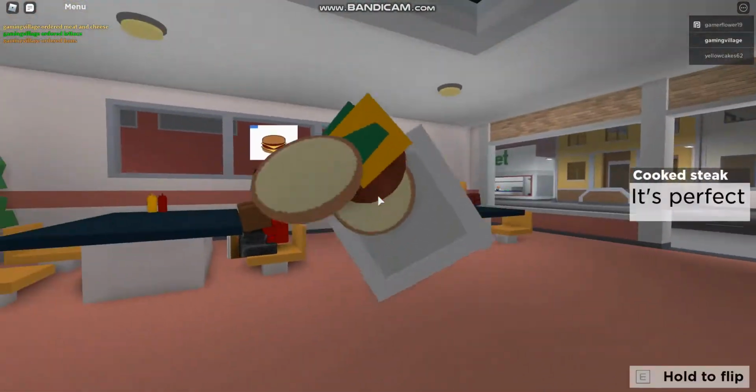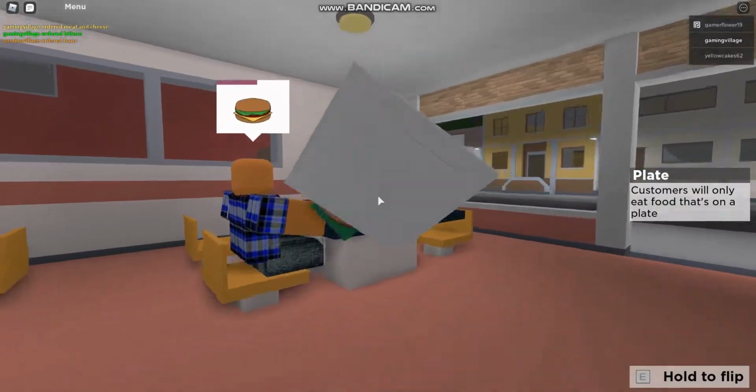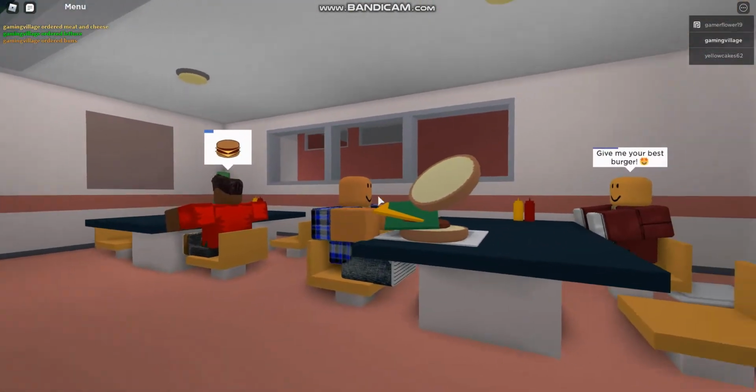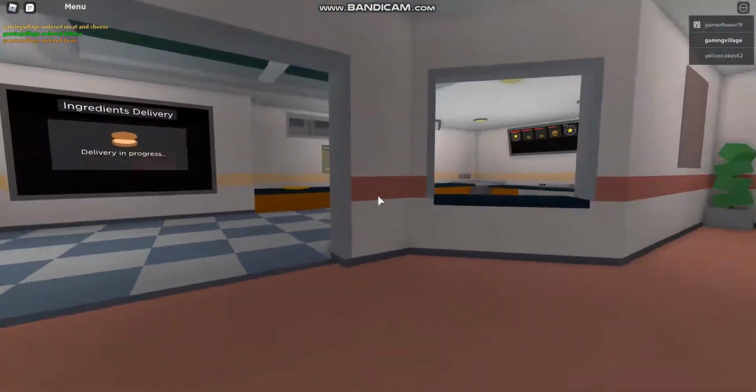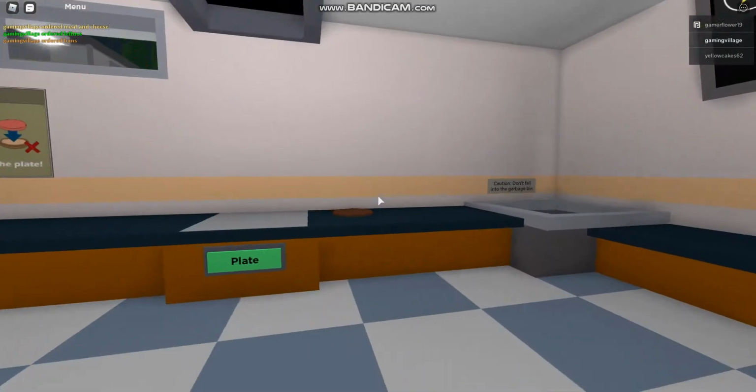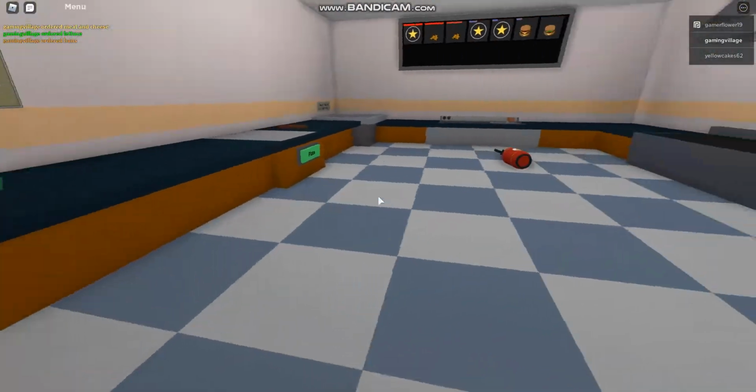Alright. Who needs the best burger ever? Hello? You need the best burger ever. There you go. Perfect. There we go. We got the best burger. Let's make another burger. We need a double cheeseburger. There we go. I can make a double cheeseburger.